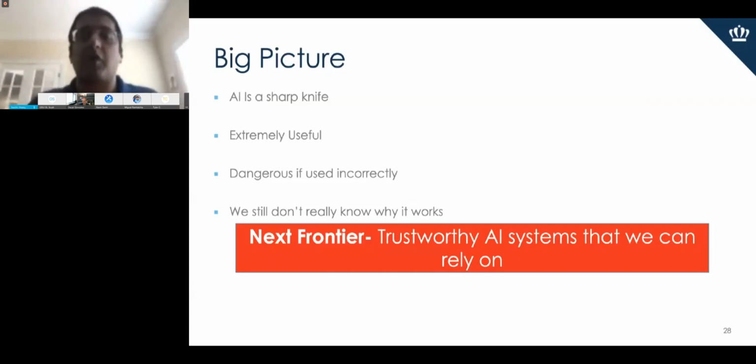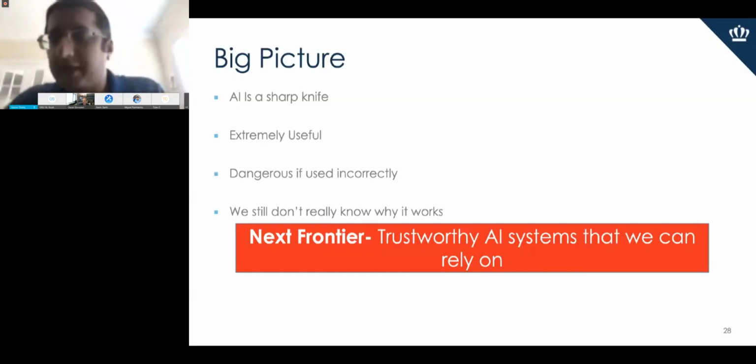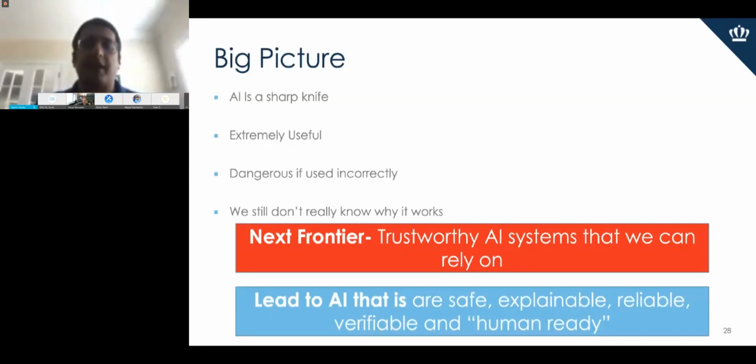There are four aspects. You have to look at reliability. You have to look at whether it's fair or unbiased. You have to look at whether it is privacy preserving. And finally, you have to make sure that you can explain the results. The last piece is something that a lot of people don't focus on, because if you don't have a way to explain the results to a human being, then you have all these insights, but not a well-crafted and articulate way of explaining them. That's the piece that needs to be done.